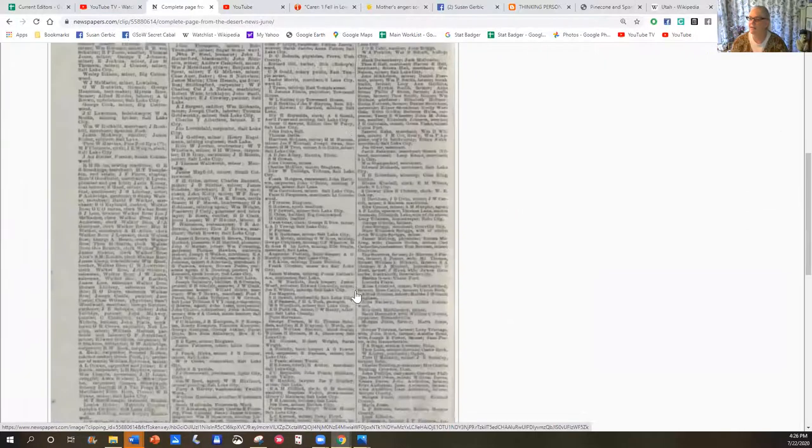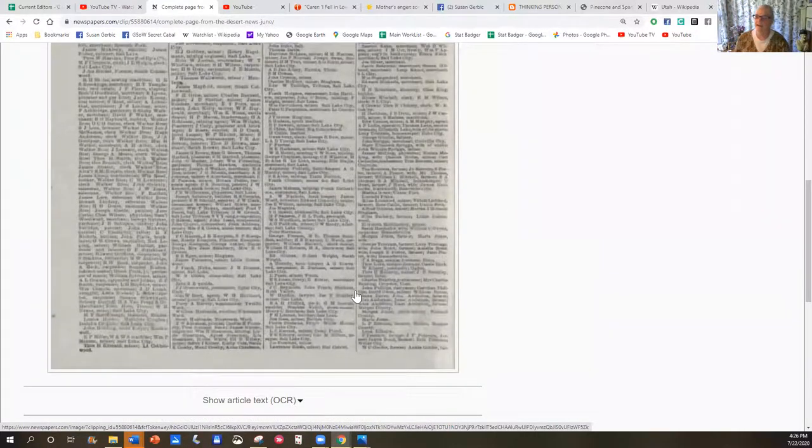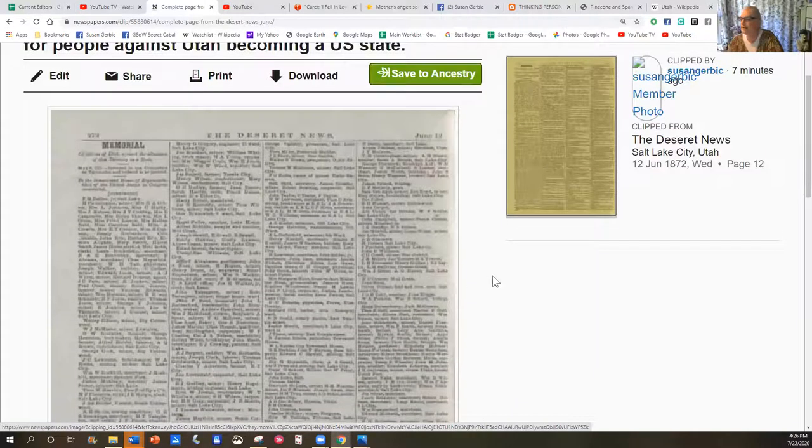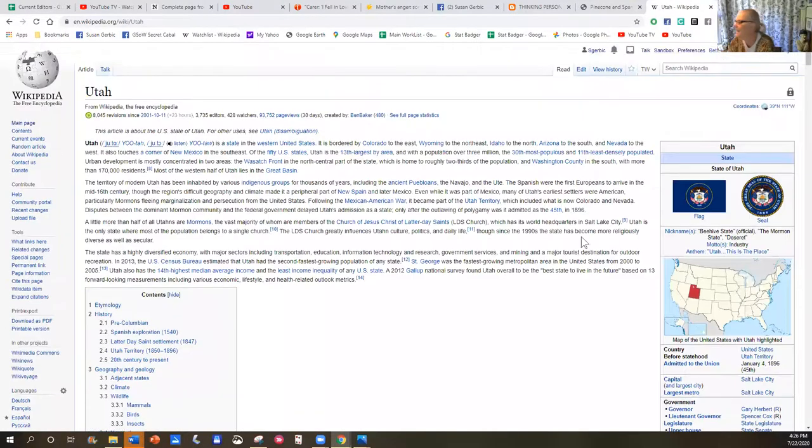So I saved this because this wasn't included in the Ancestry hint. I wanted the whole page, with the date and naming what the page was and all that. So I went there and I saved all this, and I saved the little clipping that had the tiny bit of information. And then I even double checked and went over to Wikipedia to make sure that those dates make sense. And it says that Utah was admitted in 1896. So that does make sense. So it seems like that would have been really talked up a lot in the news in the 1870s, that Utah might become a state.